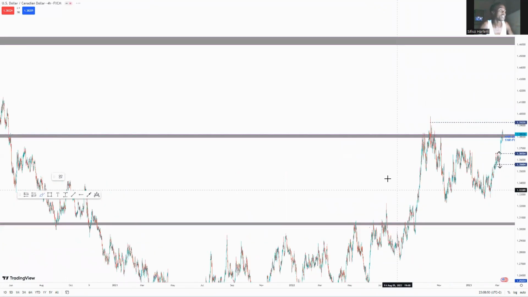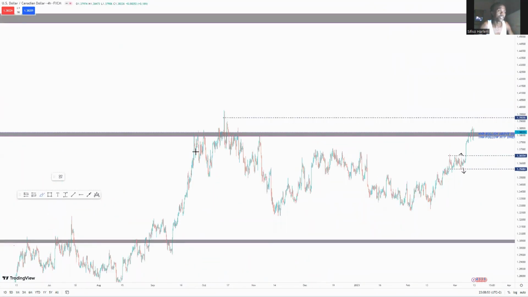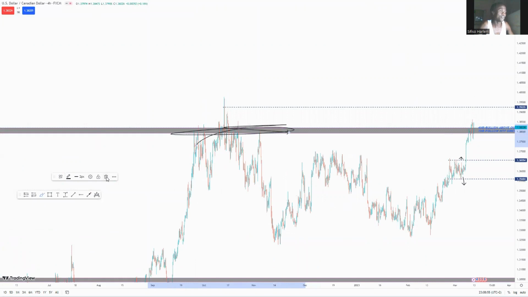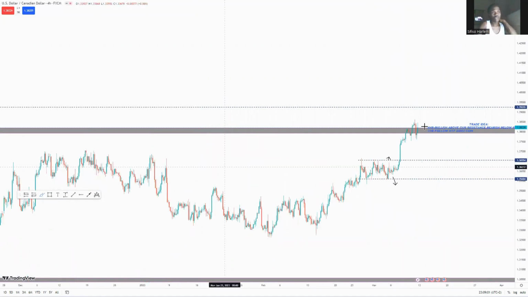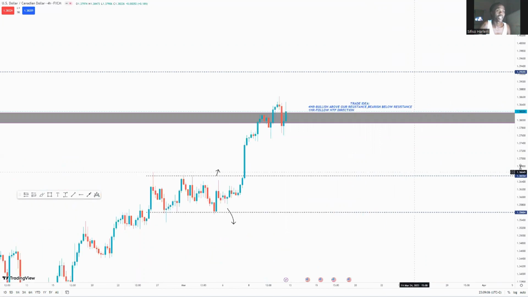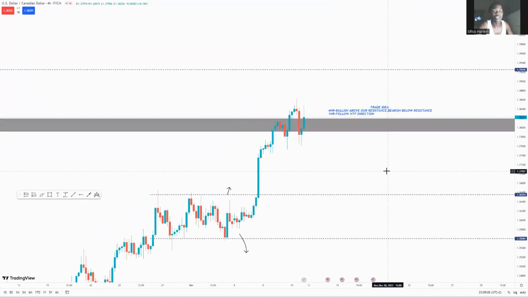So long as price trades above this major zone right there, I still continue moving to the upside, right? But if price fails to break, then I would look for a reversal and a turn to the downside. I don't need to break down that much on USD CAD. Price is just in an uptrend. Why would I be looking for price to be bearish if I can clearly see price is in a clean uptrend? You feel me?